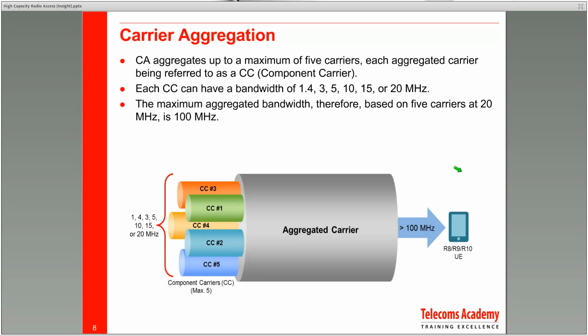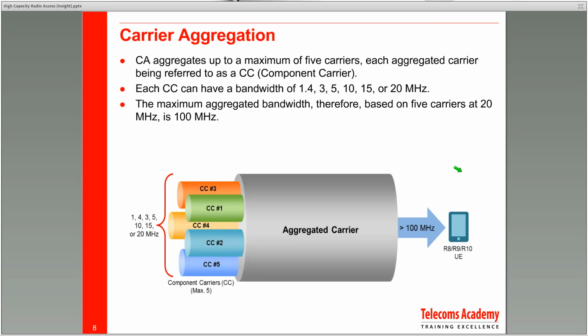Now, carrier aggregation is the big one, really. Any network operators in the world that are saying that they support LTE Advanced, or any devices which are supporting LTE Advanced, by and large, carrier aggregation is the thing. Now, we did mention before that basic LTE Release 8, Release 9 supports effectively up to a 20 megahertz channel. But what carrier aggregation allows us to do is to use those channels in an aggregated form to give the device access to more than 20 megahertz of spectrum.